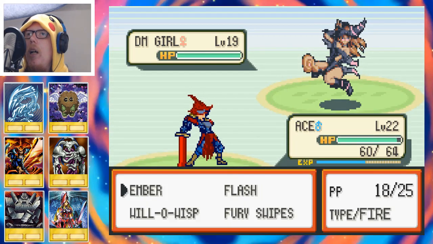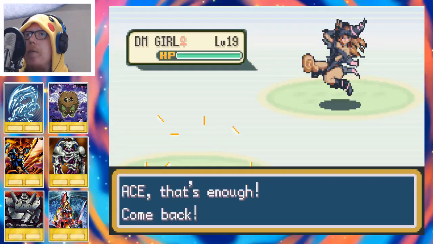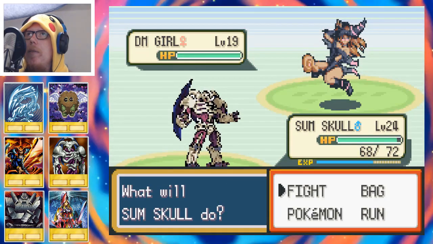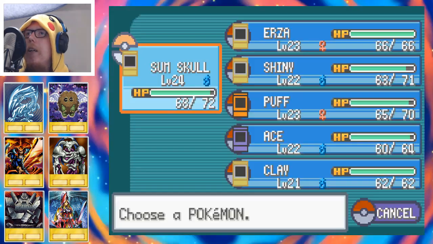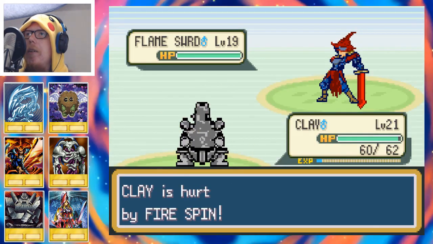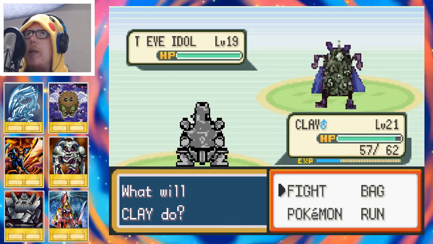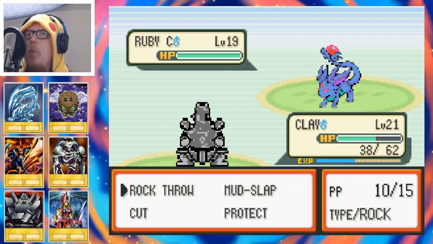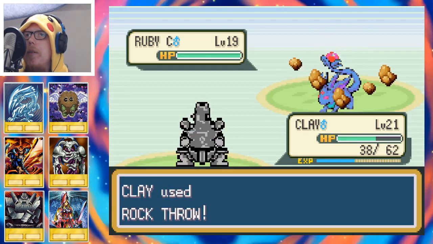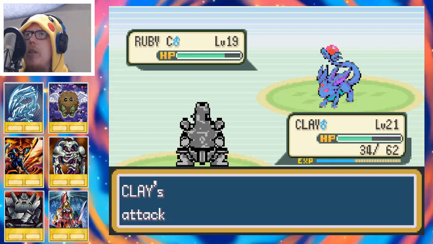Also, is there anything else in that grass? Okay, we're not being that. Summon Skull! Yeah, don't fall for it, mate. I don't need it. Clay! Bop. Level 25, yep. Mate, you've got that move going for you. What is Shibby Cat? Where are you? Well, that does damage, so alright.